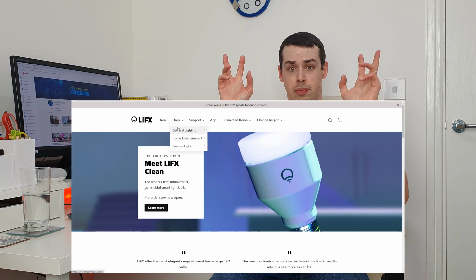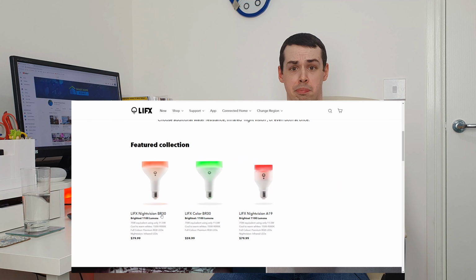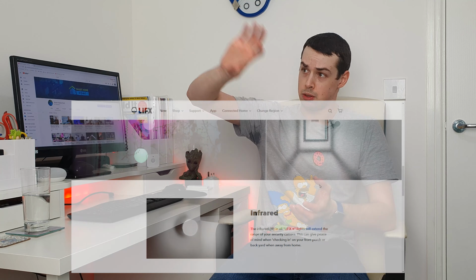You wouldn't know that they are smart lights in many cases. This compares to many other smart lighting providers who typically just offer smart light bulbs and that's it. Meaning if you have a light which doesn't contain a common bulb type, or it has an irreplaceable bulb, you just wouldn't be able to make it smart. The LifeX website is a good example of this. You'll click on the outdoor light section and they just show you some light bulbs. That's it. If you want a smart pedestal light or a non-standard wall light, then you're out of options with LifeX and most other smart lighting providers.